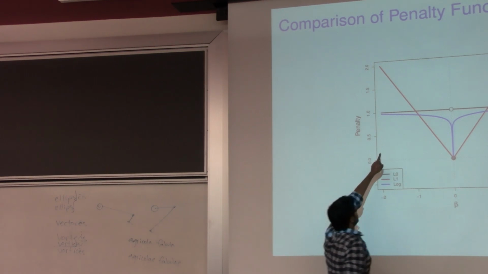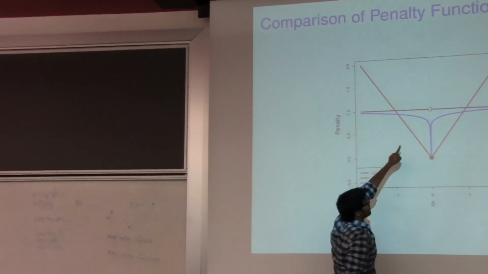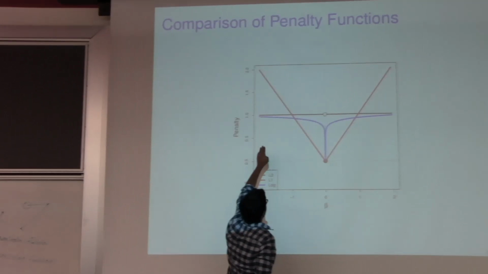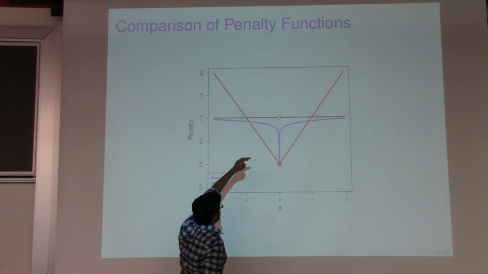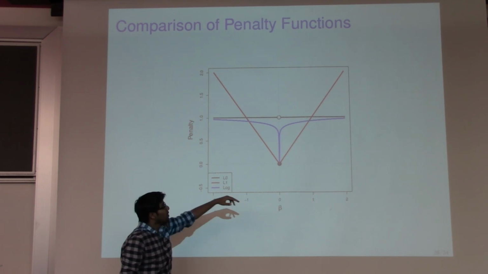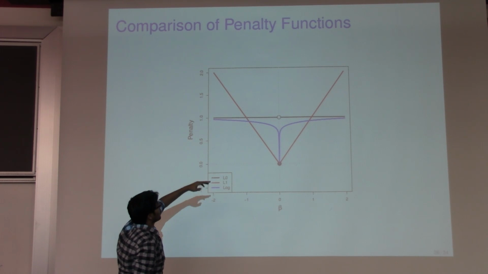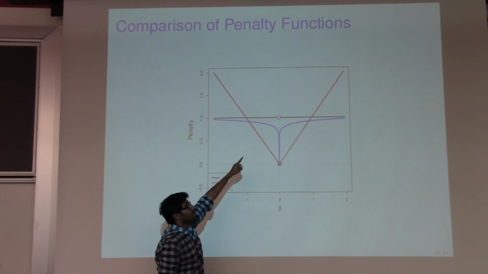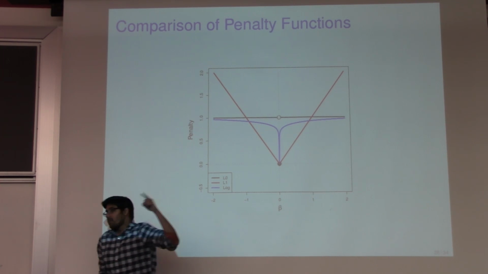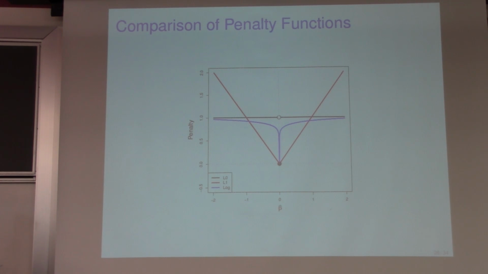So the best case scenario is the black curve, the black line, which puts a penalty, and then at 0 it is 0. But the problem with that is it's hard to optimize, right? So all these other sparse representations are trying to get as close to that black curve as possible, right? The penalty functions. So ARD, automatic relevance determination, is one of those terms.